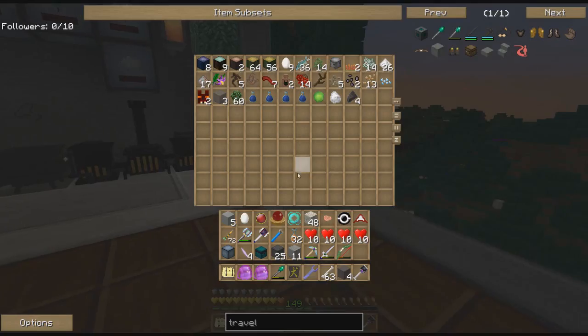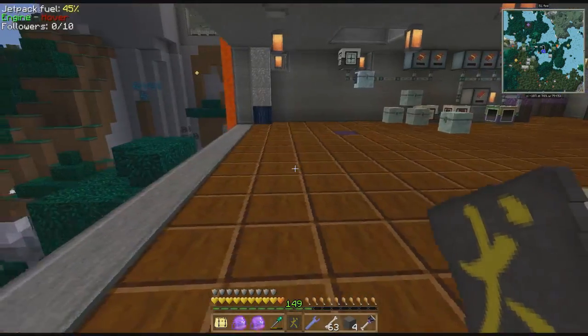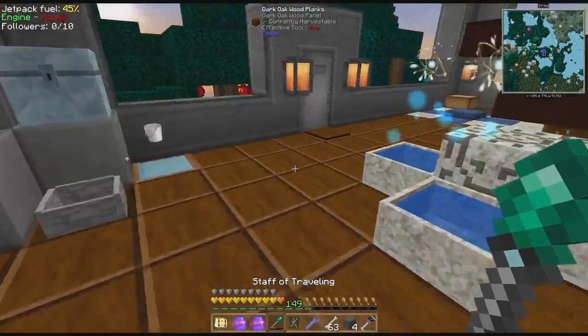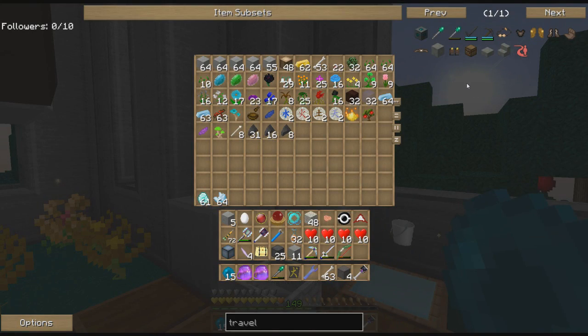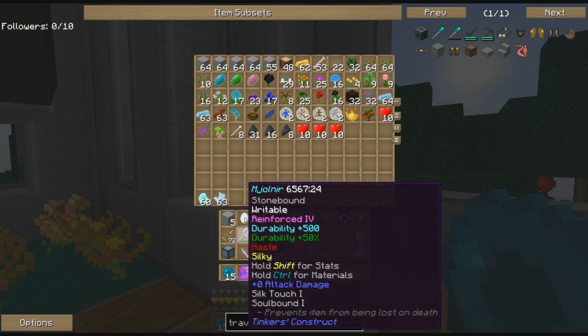Now, what did I do with those mana pearls? Were they in that box? Were they in this chest? Is that what I did with them? There they are. Okay. So, to make... And here's the rest of my runes. We're going to toss some of these hearts out for a minute. I probably should just store these downstairs now. And I think we only need to make one of these.